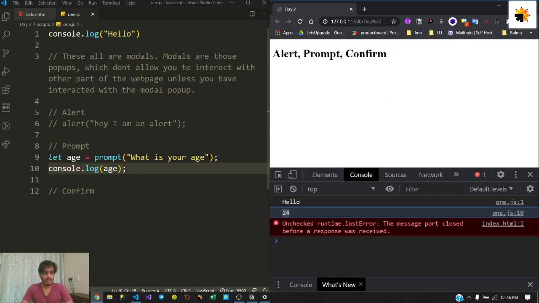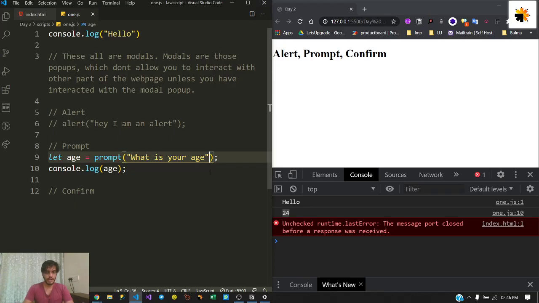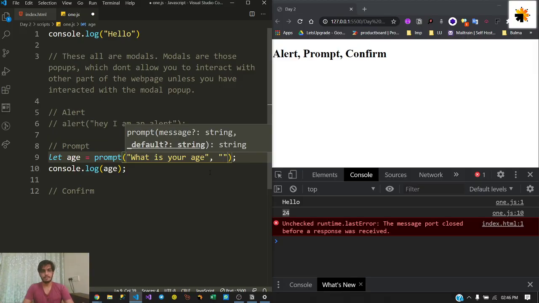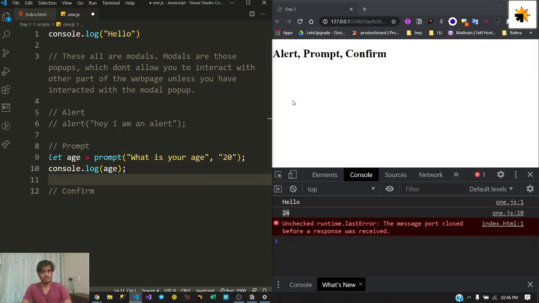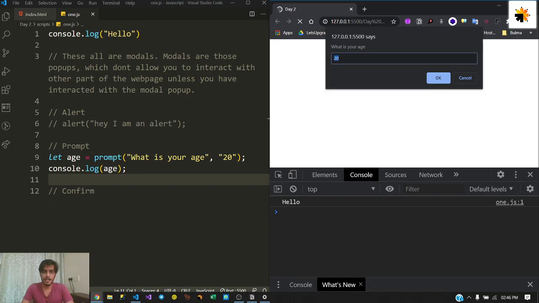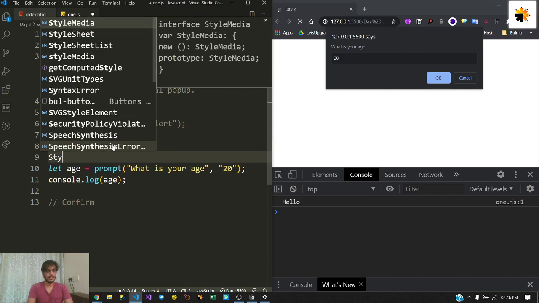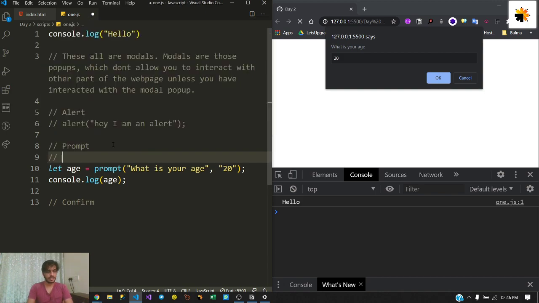Now apart from this, if you want to add a default value, like if someone is not entering anything, whatever placeholder text you want to keep there, you can just put 20 here, and I'll save this. Now you can see that by default 20 is loaded in that input field. If you want the syntax, I'll write the syntax also for this.